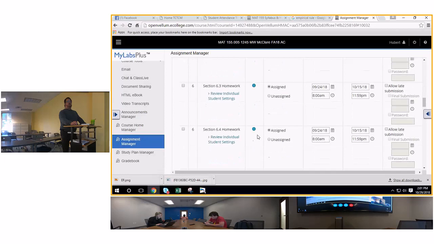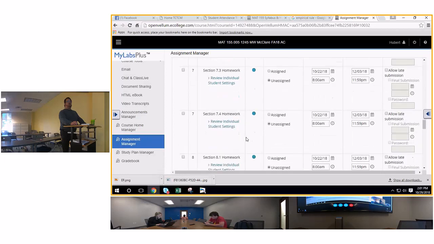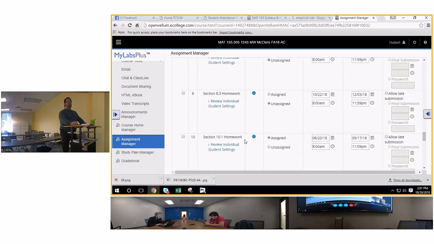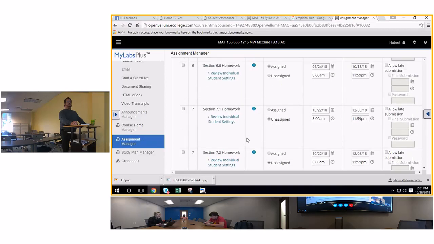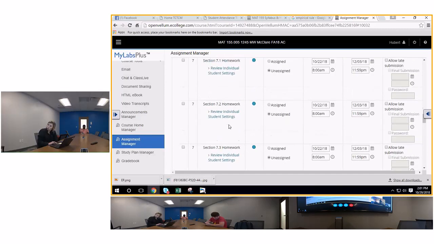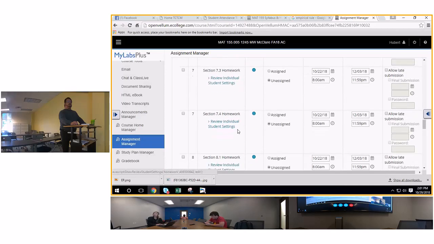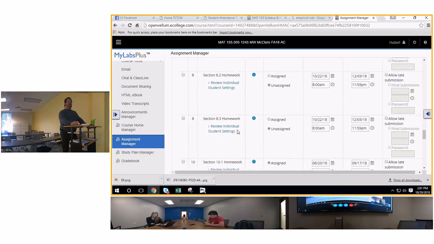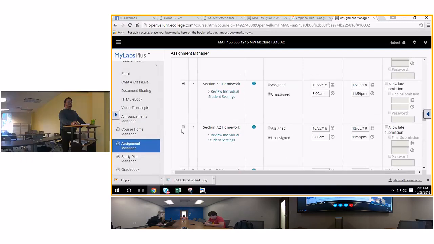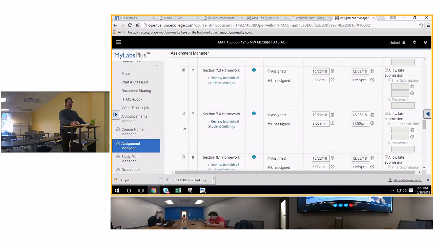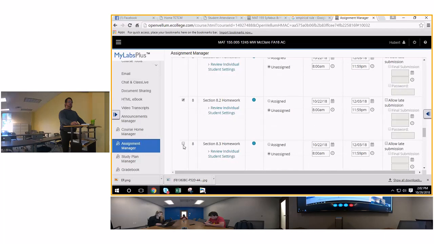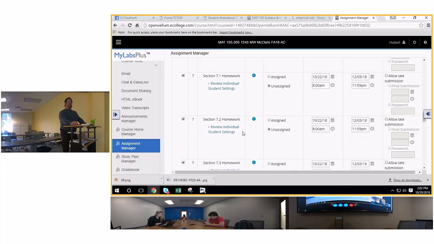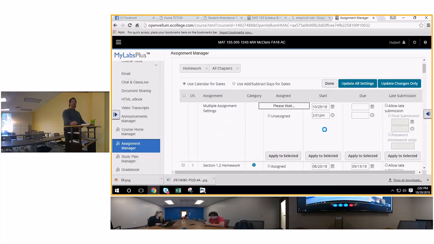What's the two sections that are autopilot? Is it 7 and 8 or 8 and 9? 7 and 8? I can't remember. I don't have that sheet. It's the most important sheet, but that's okay. I have it. I just don't have it with me. Okay. 7-1, 7-2, 7-3, 7-4, 8-1, goes up to 8-3. 8-3. I need to assign that. I also need to fix the dates.